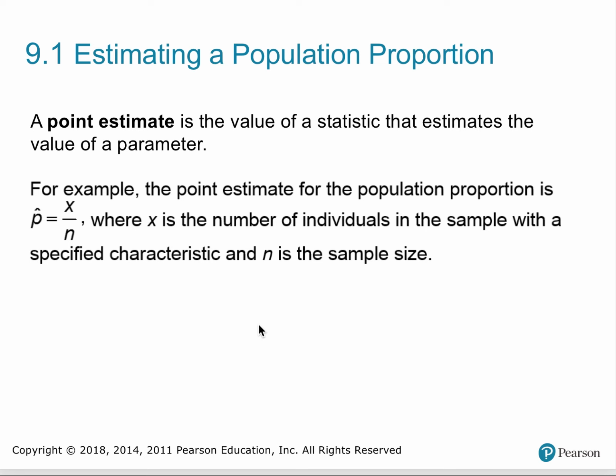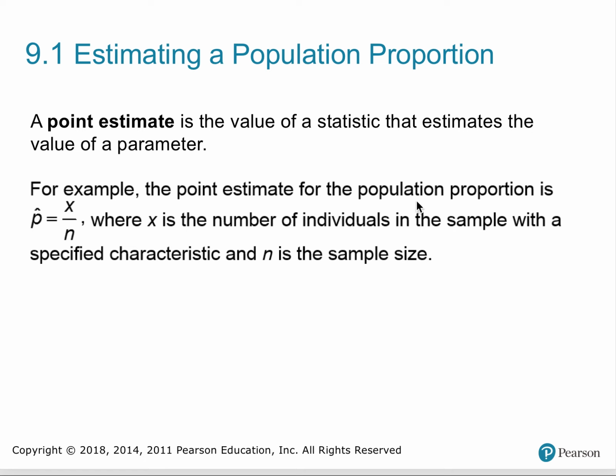Making inferences or generalizations about the sample. Okay, we're going to study two areas of inferential statistics: estimation and hypothesis testing. So in this chapter, we're going to do estimation of an unknown parameter, and in the next chapter, we'll discuss hypothesis testing. Okay, so a point estimate is the value of a statistic that estimates the value of the parameter.